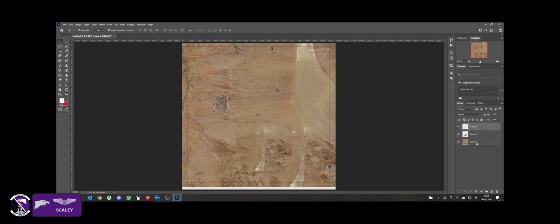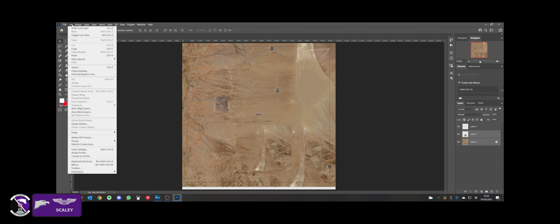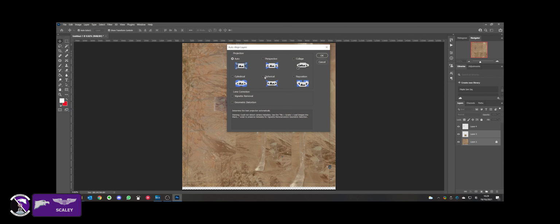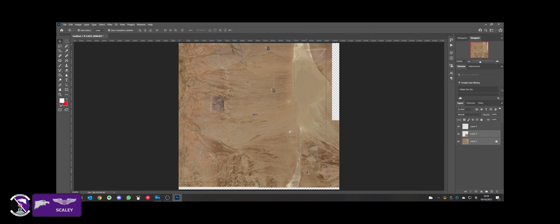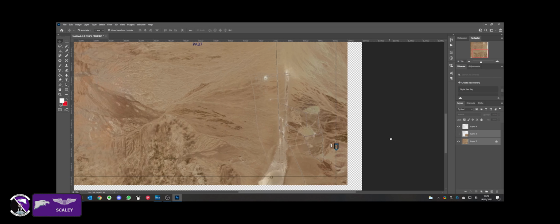So we've got 3 layers, and you can see how we've done that. What we're going to do is start with the bottom 2 layers. And to stop stuff moving around, sometimes when Photoshop does auto align, it's pretty good at working out which thing it's supposed to be keeping still and which thing it's supposed to be moving. But if you just want to make sure it does that, just lock the layer you don't want it to move. So Control-slash, lock the bottom layer, select both layers, edit, auto align layers, use the auto projection, click OK. It'll have a think. There we go. It's aligned them, right? And you can see, switching the top and bottom layer on and off, it's done a pretty good job, right?